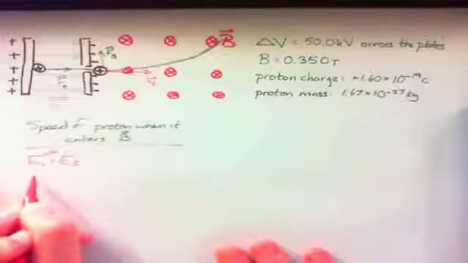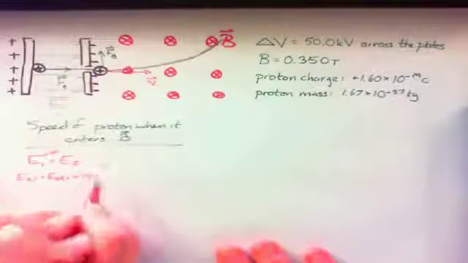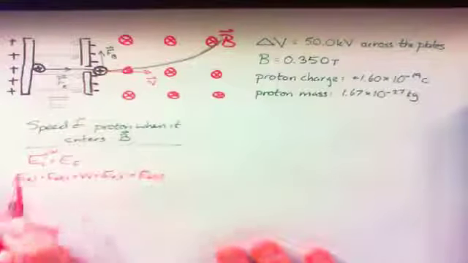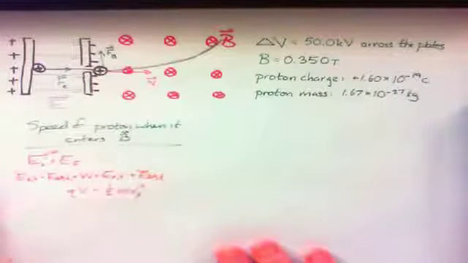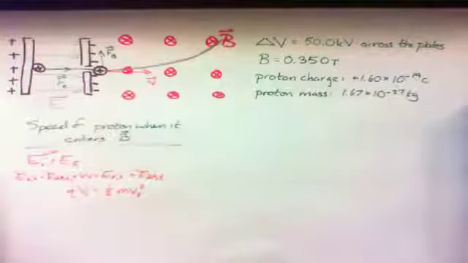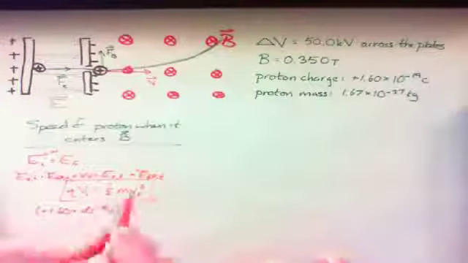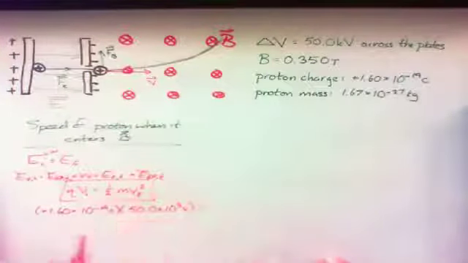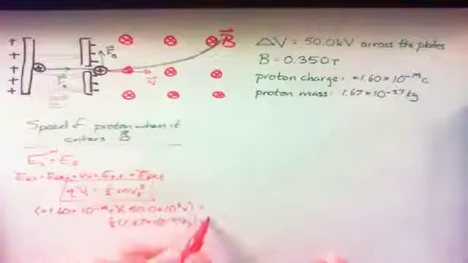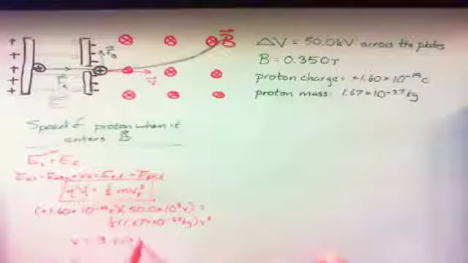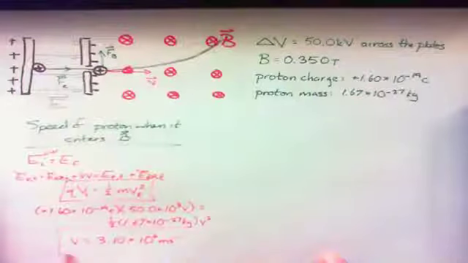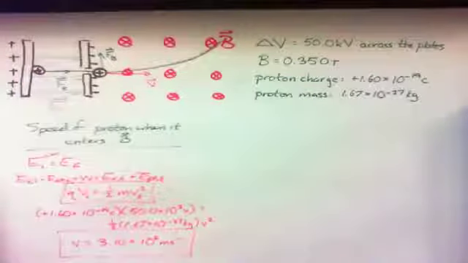We could also go to our IB equations. And IB is nice and gives you an equation to solve this. They give you 1/2 mv squared is equal to q times v, or q times delta v in this case. We know delta v. We know Q of a proton. Q of a proton is 1.60 times 10 to the negative 19 coulombs.